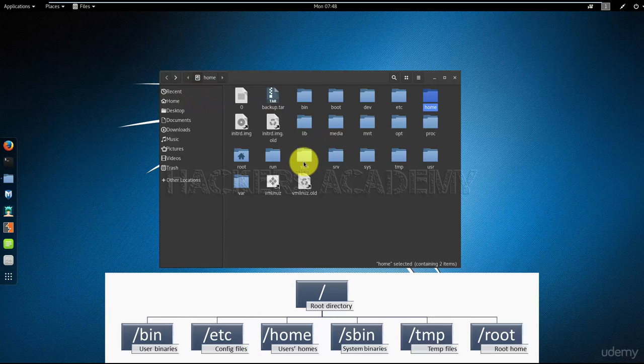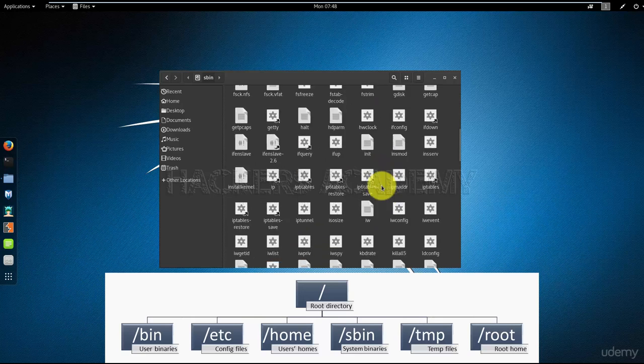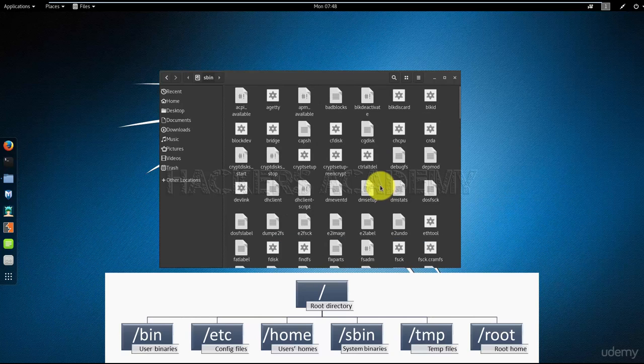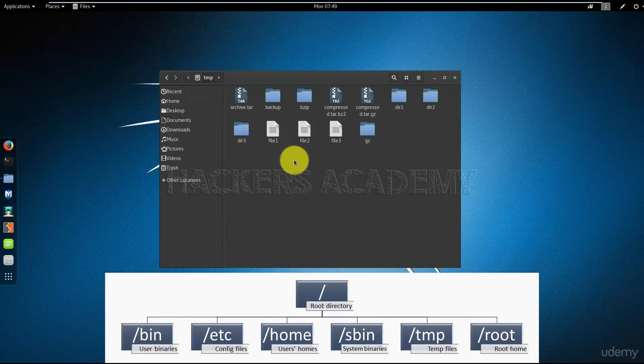The sbin folder would have the system binaries. So we saw the bin folder, which had the binaries for the user. These are the system binaries, and these are binaries that you usually use to reconfigure the system or do things that would need root access or admin access. Regular users without the admin privileges will not be able to run these binaries here. The temp, as the name says, will contain temp folders and temp files. You can use that when you're working on something temporarily that you want to ignore later on, that you really don't care about. You just dump it in the temp folder, get the work done, and then forget about it. Later on, you can come and delete it.